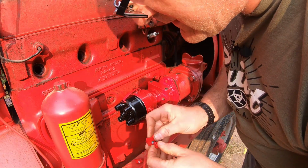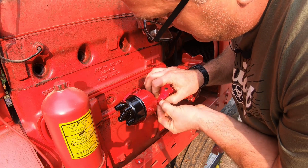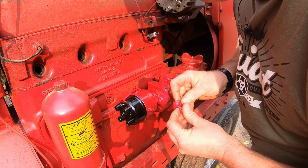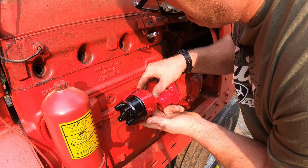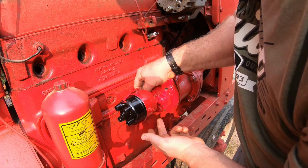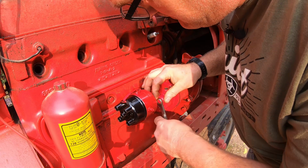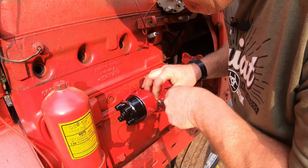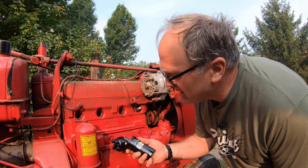Put the clamps on, leave them loose so we can turn it later on to fine-tune the timing. I'm just going to tighten them down a little bit so I don't mess it up when I'm putting on the coil and such. That'll keep it from turning. I'll put the coil on next.